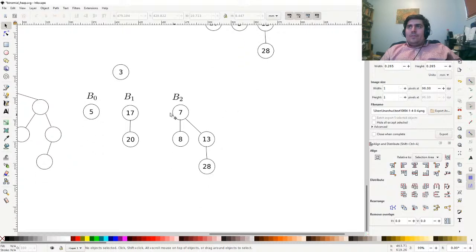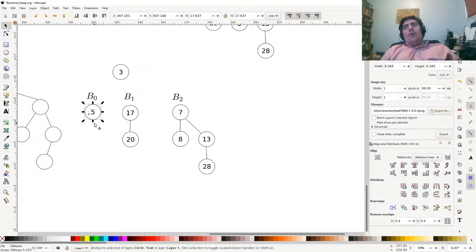So now, if we delete min again, we're going to take this one. This one will be the next one that we pull out, and you notice that nothing else has to happen. How do we know that this one was the minimum? Is it because it's in the B0 slot? The answer is actually no. In order to find the minimum, you have to scan each one of the parents. Are you the minimum? Are you the minimum? Are you the minimum? Because this could have technically been 4 here and not 7. But it's 7 and not 4.